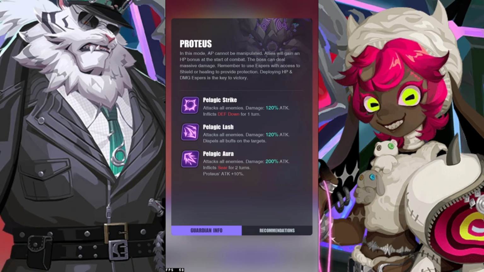Inflicts defense down, dispels all buffs on the targets, inflicts Seer, gives himself attack plus 10%. Again, like I said before, I don't really notice myself taking a lot of damage or being low HP to where it's critical and I need to apply another support on my lineup.